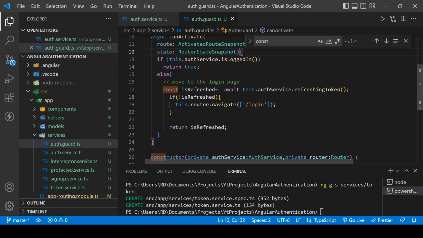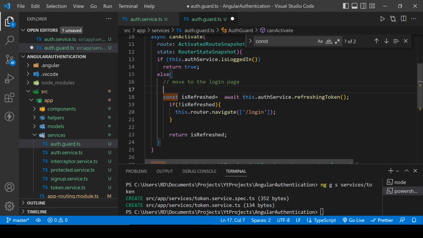Okay, now here we are refreshing our access token. If our actual token is expired, then we are refreshing our access token. So if our refresh token expires, then it will refresh the token.